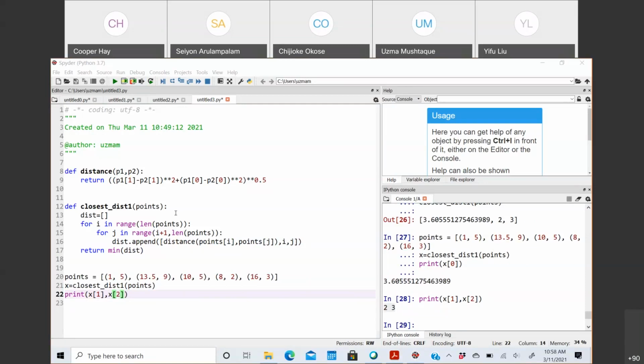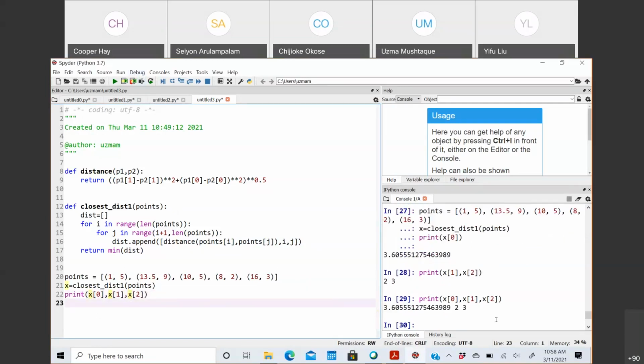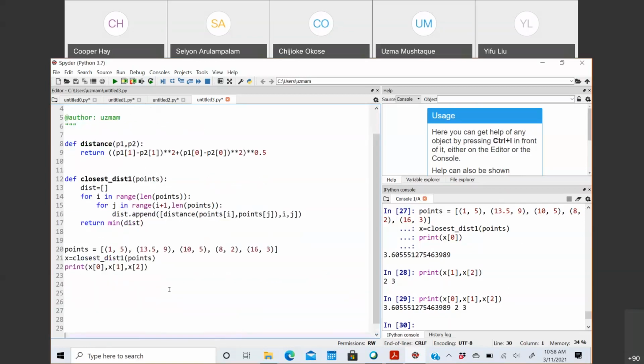Okay, I don't see any questions, so most likely everybody's okay. Lauren, your question is, why would you not print x0? Well, I would definitely print it if I need to. I was just showing what all the possibilities are, right? If I want to print, I can definitely print. This was the nearest distance, right? I was just showing how we can print different elements in that sublist. Yeah, and that's all good. Please keep asking questions. It always makes it more, I would say, relatable.